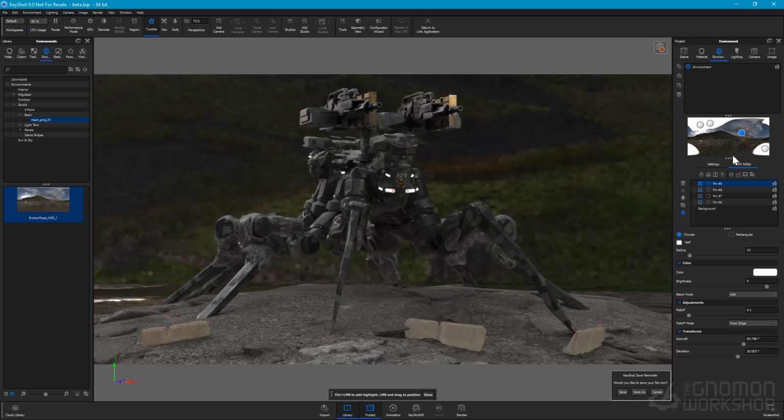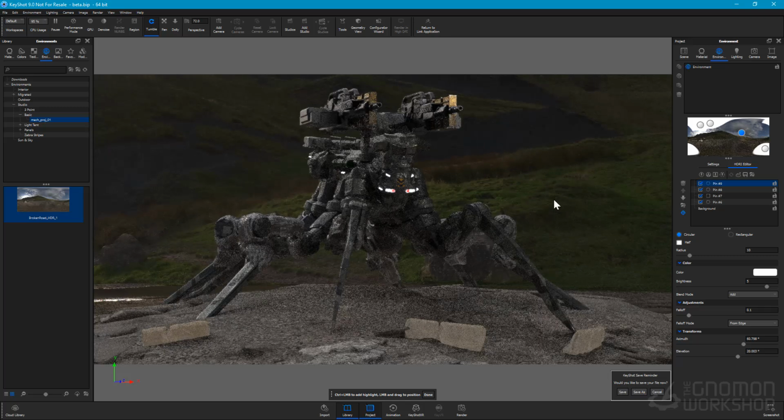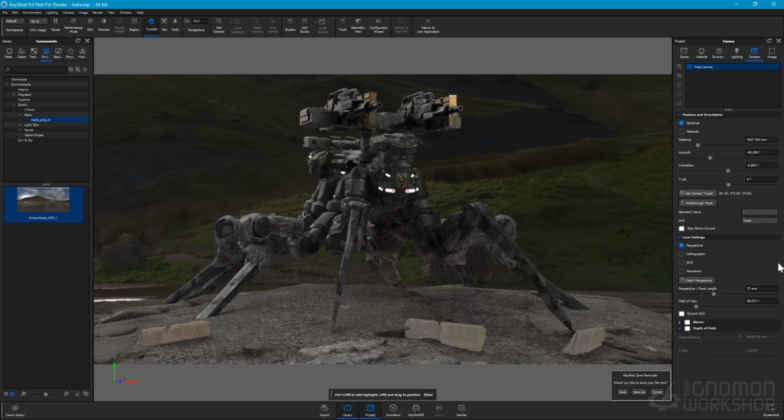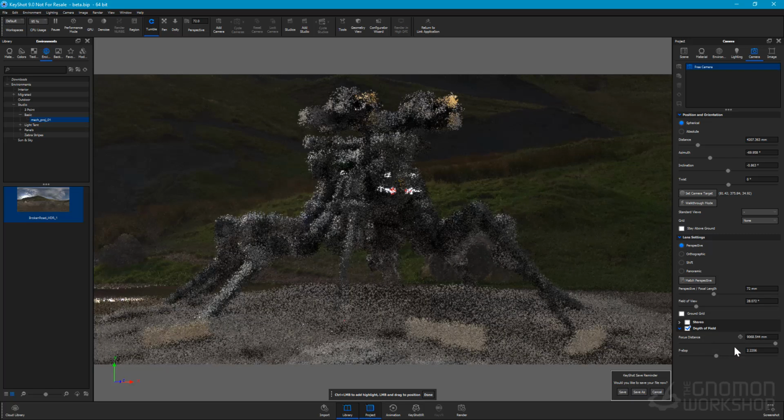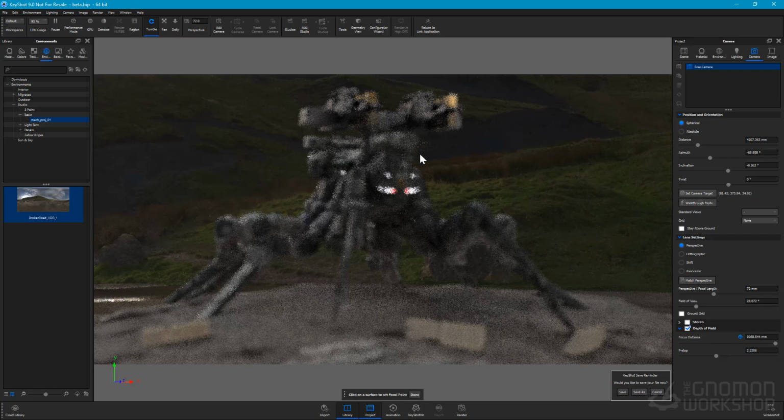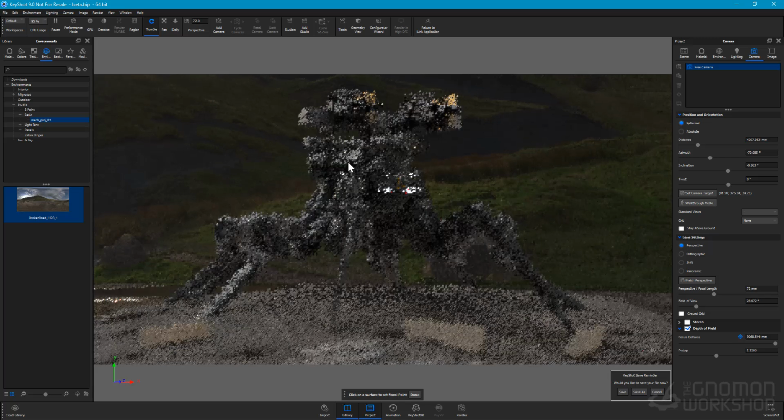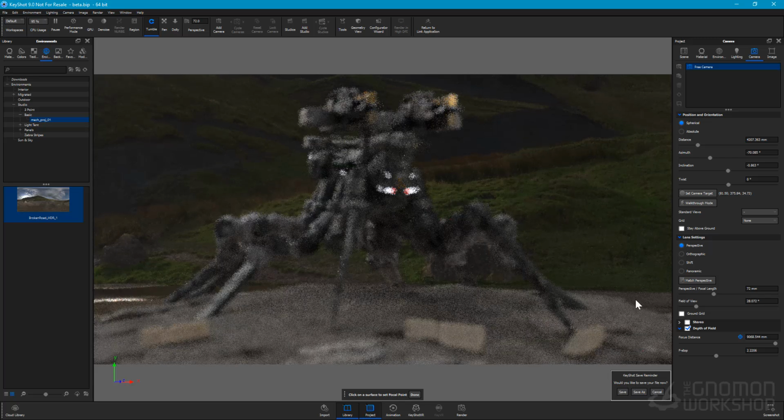Here in the environment, as I move my pen, notice that I need to refresh my background to get it to come back to be brighter. And then also, I don't want this background to be this visible. I want it to be a bit dimmer. So for that, I'm going to turn on depth of field, and then choose a focus point, maybe somewhere in the middle of the mech, like so, over here.